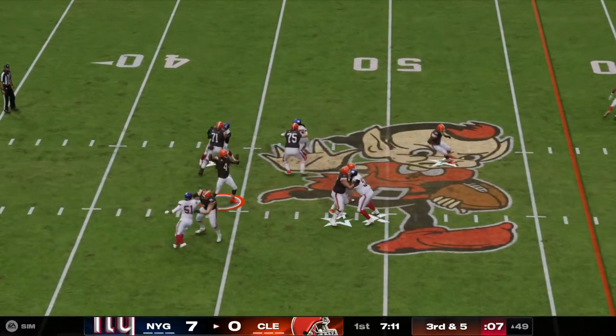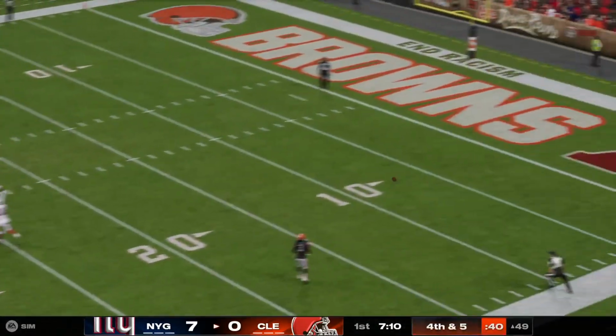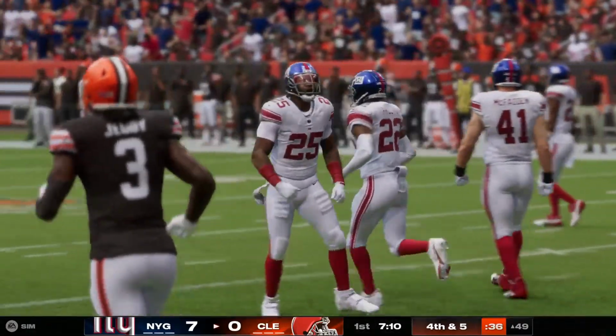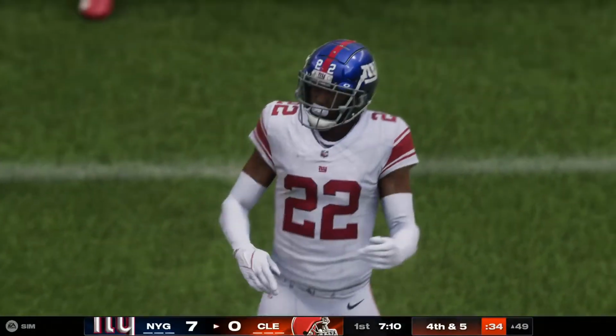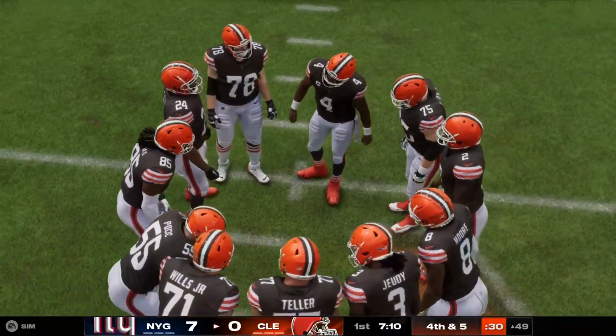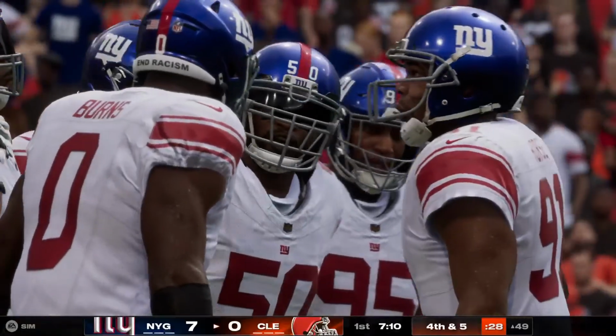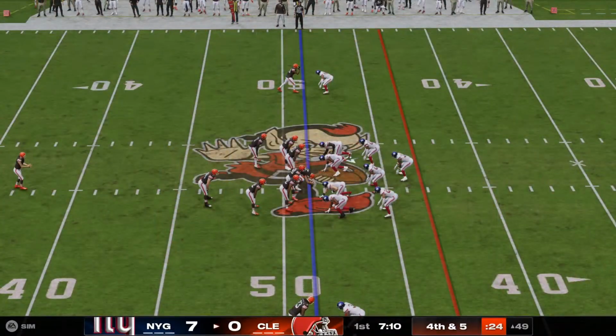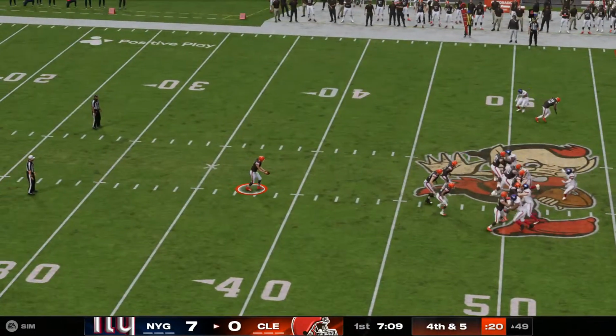Watson now to throw. That is incomplete. Well, the other day they told us when we've got 3rd and 5 or less, we have to be able to convert. And I guess every team would say that, Charles, but an opportunity missed there. What they were trying to tell us is they believe it's a matchup game at that point. And they liked some matchups that they had, thought they could exploit them, unable to do so on that play.